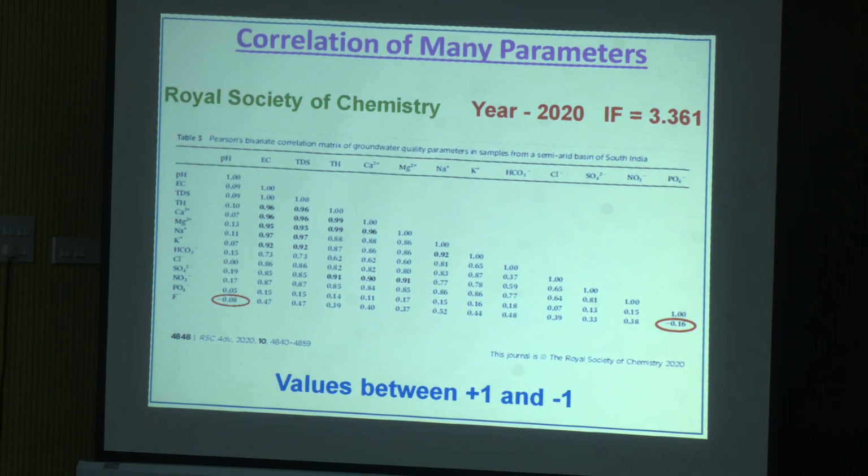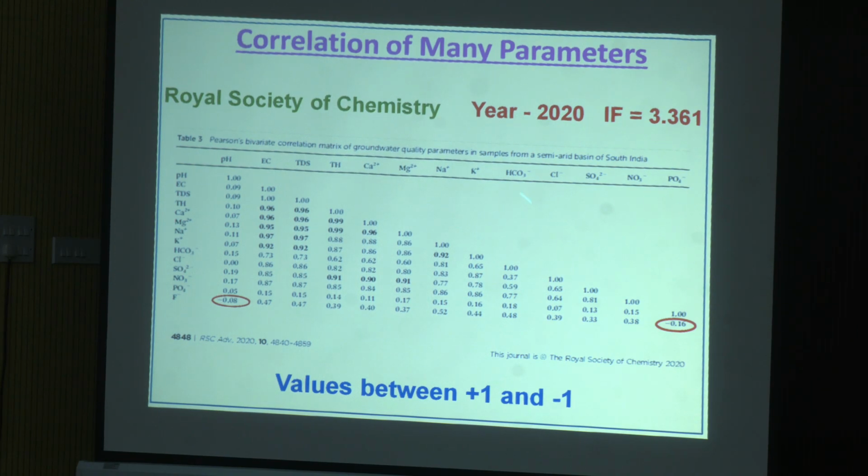Then suppose you have more parameters. With 2 parameters, then we compare 3 parameters. Suppose you have 100 parameters, 1000 parameters. How to understand the relationship? You can go for the correlation matrix. So you can simply use the SPSS software package. I think you may know about SPSS, isn't it? Statistical Package for the Social Sciences. It is very easy to handle because menu driven commands are there. You can very easily learn and use it.